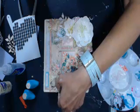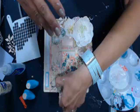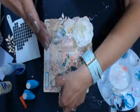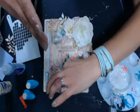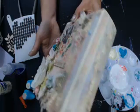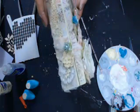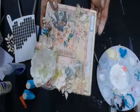So there's the box. We could make the box super more elaborate, but we're not going to because we still need to do a mini and we only have an hour and a half, right? We have like 13 minutes to do the little mini. So we better get motoring, right? Let me show you so far. Cute, cute, cute little box, right? And here is the side of it. Oops, sorry. So this is kind of the side of it, which is really pretty, right?